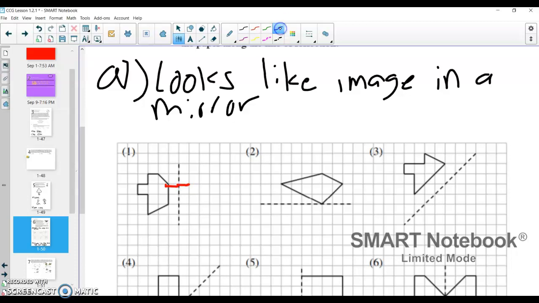All right, I'll do the next one in blue. I have that blue dot there, and that is 2 spaces away from that vertical line, which means that blue dot has to be 2 spaces away on this side as well. All right, and then if I drew a connecting line from this line to this line, I have now reflected that portion of the shape.